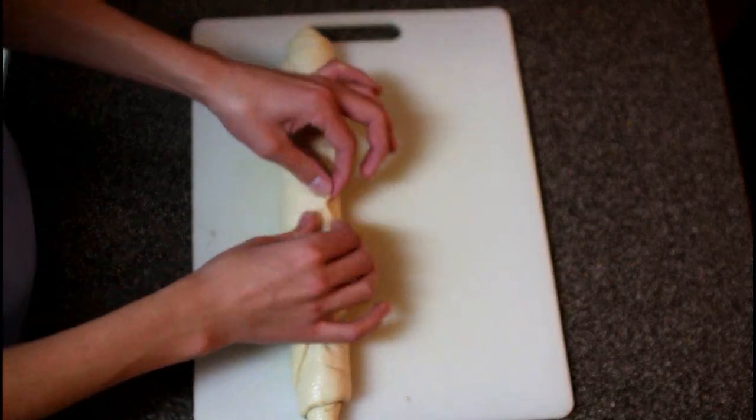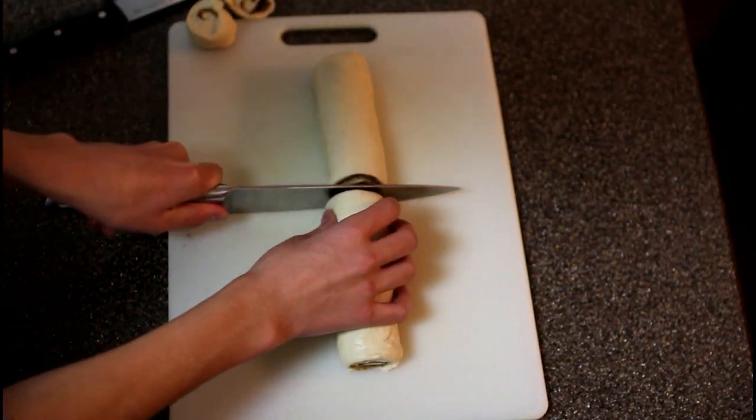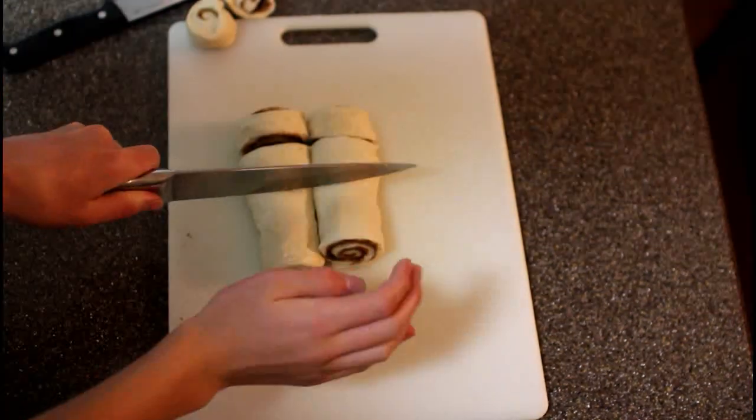So now you can cut the dough into 10 equal pieces, put this in a greased pan, and then let this rise again in a warm place for about an hour or until the rolls are doubled in size.